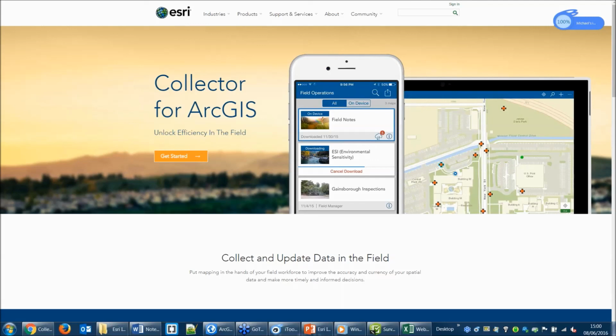So one of the questions is, can I sync this to an Oracle spatial database rather than using ArcGIS Online? And the answer is yes. You can set up an ArcGIS server within an Oracle spatial database, and add that in as a layer. We can register it in ArcGIS Online as a layer and then edit it through Collector.